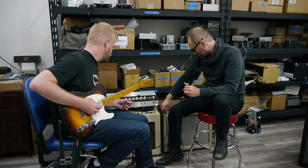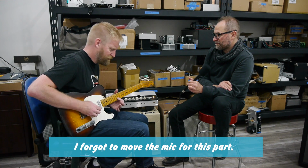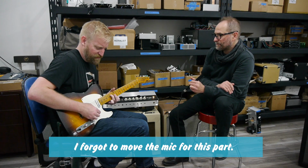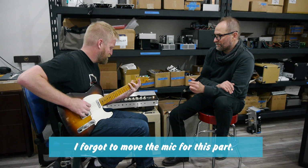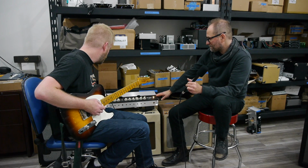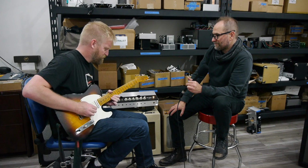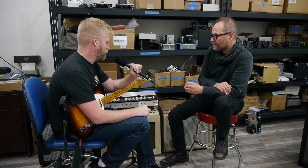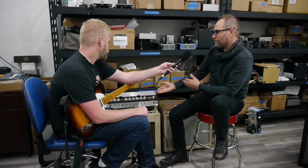Just as a quick comparison. It's still dialed in like... What do you think? There's definitely a big tonal difference between the two. Very different character. I mean, not very, but certainly a different character between the two. I would say this one is sounding bigger in a way. It's got a wider frequency response than this one, which is a little bit narrower. Depending on what you want to achieve, you're either or, whatever.